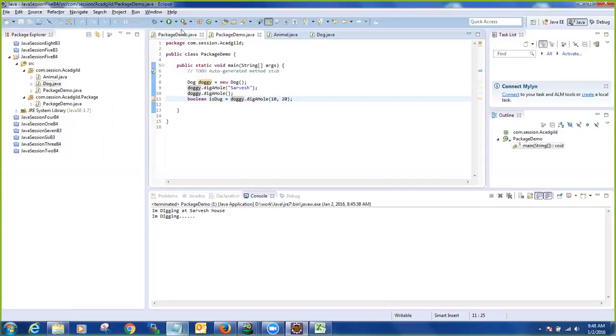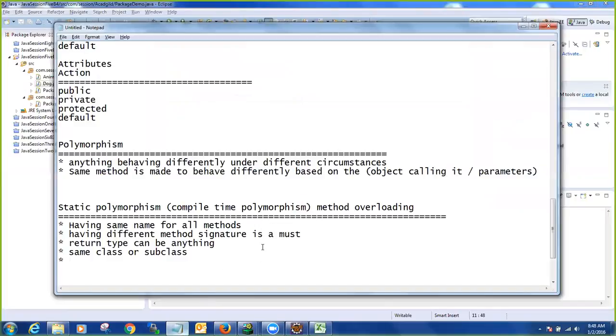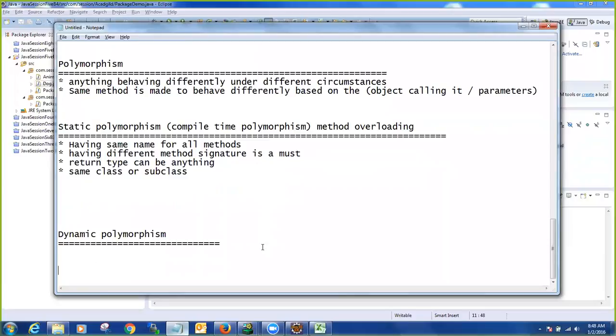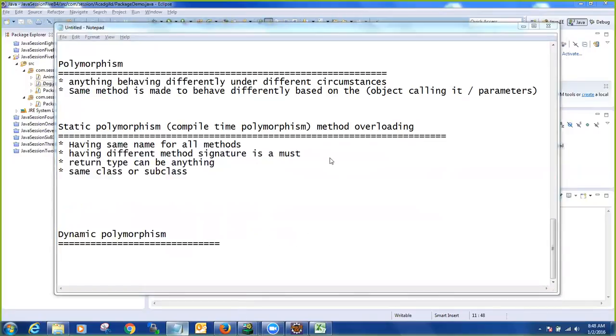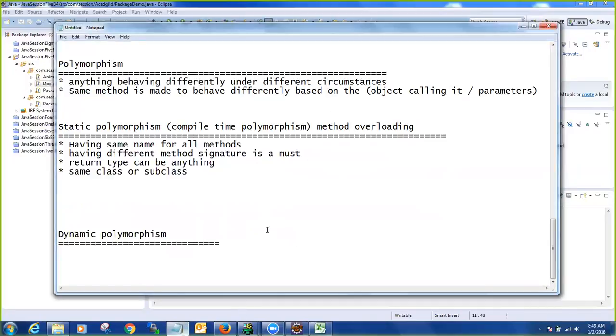Okay, so these are the few rules which I have to follow if I have to achieve static polymorphism. Okay. Any doubts with static polymorphism? Pritam, Hemant, Sarvesh. Yeah, I'm fine.